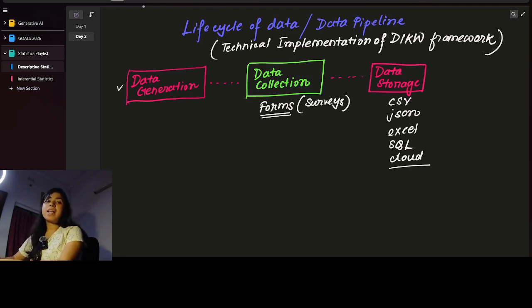When, as a company, we collect data directly from the user, that data is considered primary data. This is more original because we are collecting the data directly from the user.